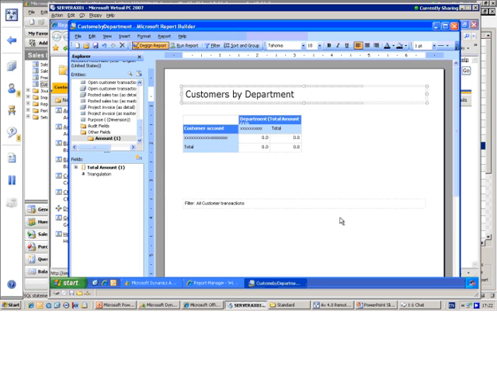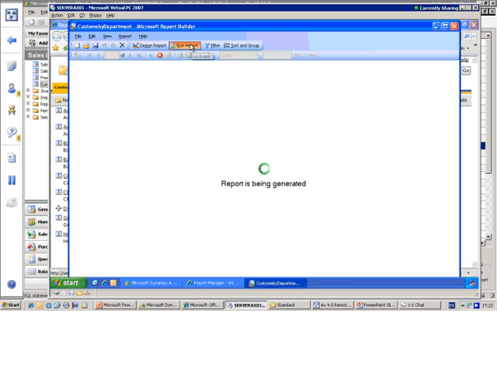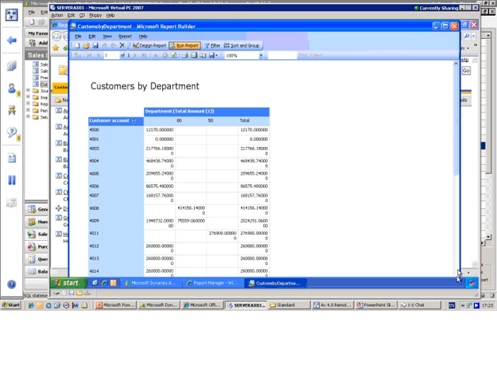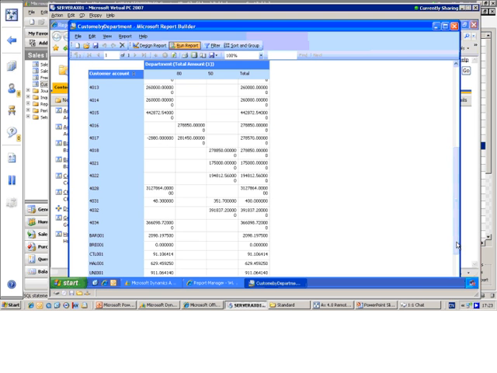So now we can run report to view the report itself. To run the report, we just click the Run Report. So now the report is being generated, and you can see the report results on the screen. So we have customer accounts, the departments, and the totals for the departments.